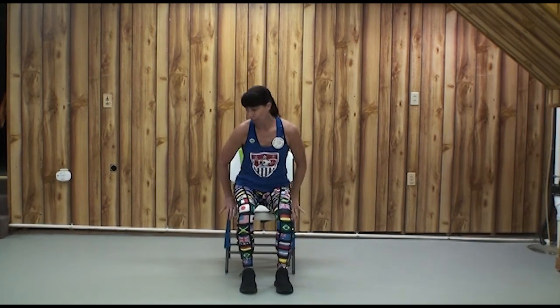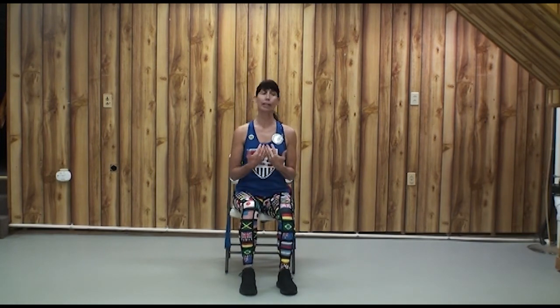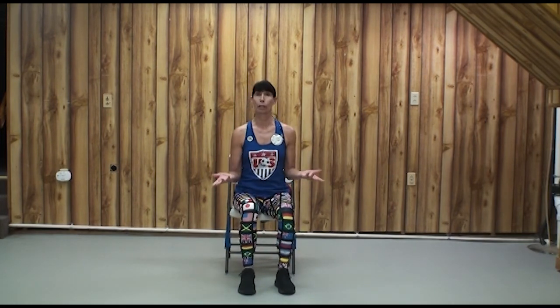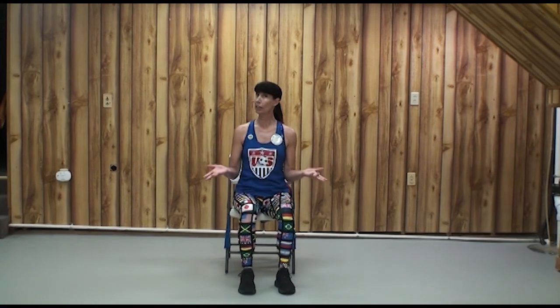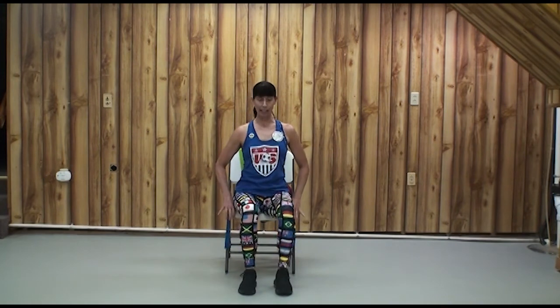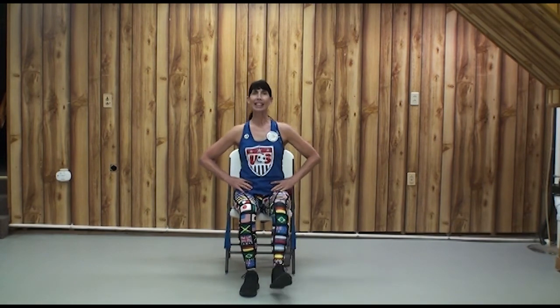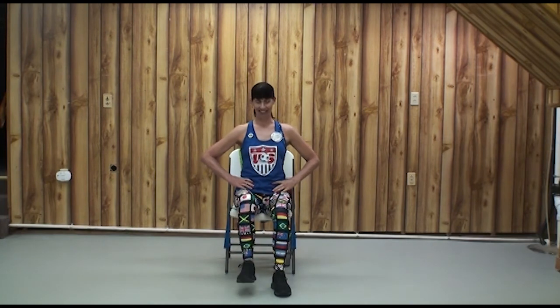Okay, let's get a little dynamic seated stretch here. Dynamic is moving. And this is just preparatory, so we're not trying to go all out for flexibility, really, ever. Sitting tall and kind of near the edge of your seat. Let's stretch out our right leg and our left leg.